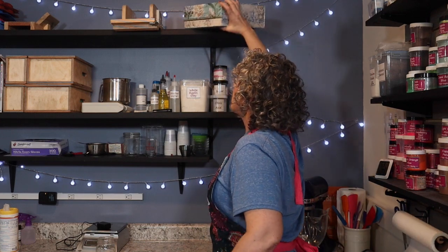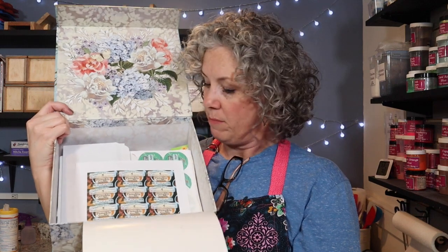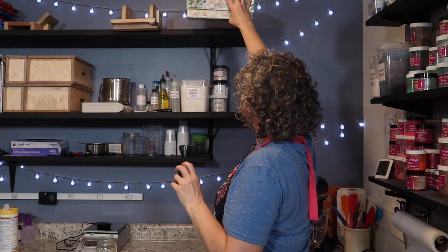I just finished dusting this top shelf. So when I also deep clean, I will just go through this box here. This is where I keep all of my extra labels. So I have a few extra of my pumpkin souffle. I have some scrub labels in here that I have just a few extra. I like to keep a hold of those, especially if I think I'm going to use them again, and I just keep them in this box.